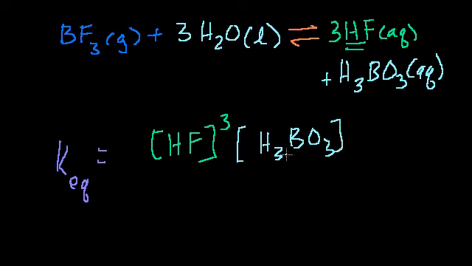H3BO3. And remember, this intuition of why you're taking this to the 3rd power is, what's the probability? Because in order for the reaction to go this way, you need to have, I guess you can kind of view it as 3 molecules of hydrofluoric acid being very close to 1 molecule of the boric acid. So this is, if you watch the last video I just made about the intuition behind the equilibrium constant, indicative of the probability of this reaction happening, or the probability of finding all of these molecules in the same place. And of course, you can adjust it with a constant, and that's essentially what that does.